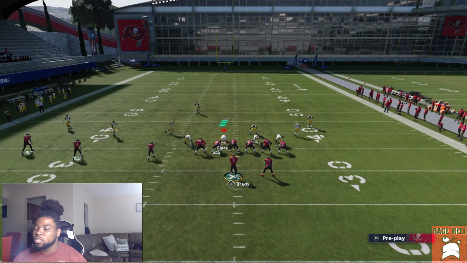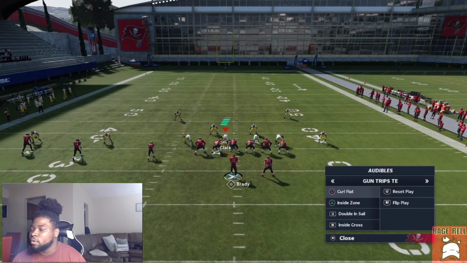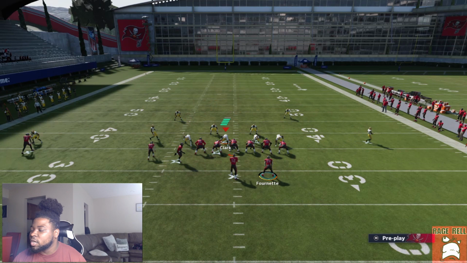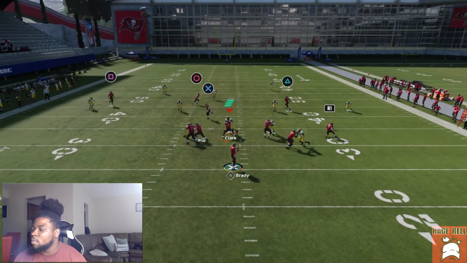So let me show you cover 2 one more time, and I'm gonna show you what happens if they put a middle third. If they put a middle third, then they're honestly done for. So let's go back to curl flat, take them, put them on a drag, crosser, streak just like this. Go ahead and motion them across, and what you're gonna notice, like I said again, is that we're gonna have pretty much almost everything wide open.